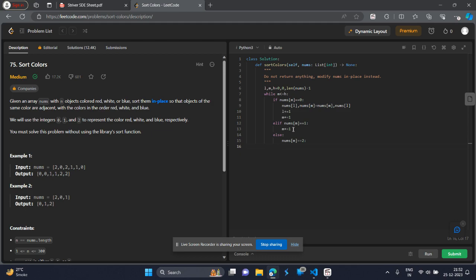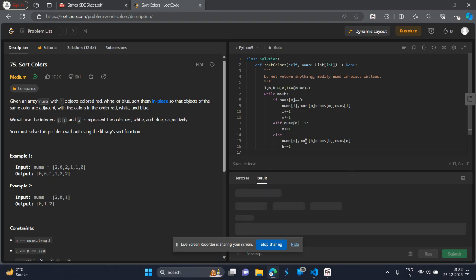In case of 2, we'll swap it using the high element. I made a mistake there. Because all the 2s should always come at the end, in this case we will just decrement high by 1. And now we are done with everything we need to do. We won't return anything because we are doing the swapping in place.